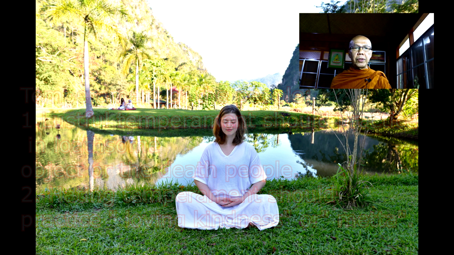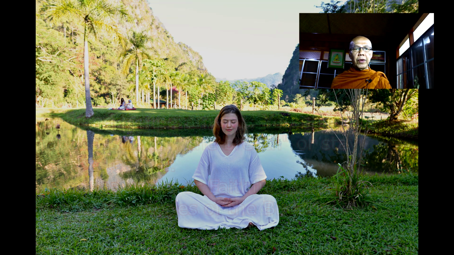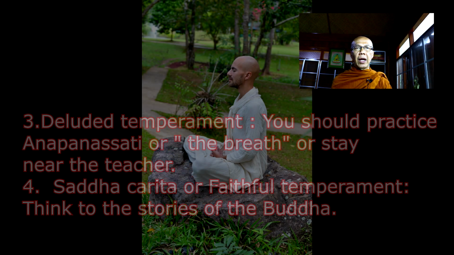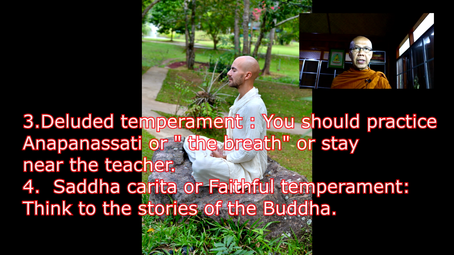The third type we call diluted temperament, or moha jarita. Moha jarita is people who always feel sleepy, feel down or dim, not alert, like to sit and lie down to sleep. If you consider yourself in this group, you should practice anapanasati, the breath, as the object to meditate. Or you should have a conversation with Ajahn, the teacher, often. It will help you to fix your problem. This is the third group.